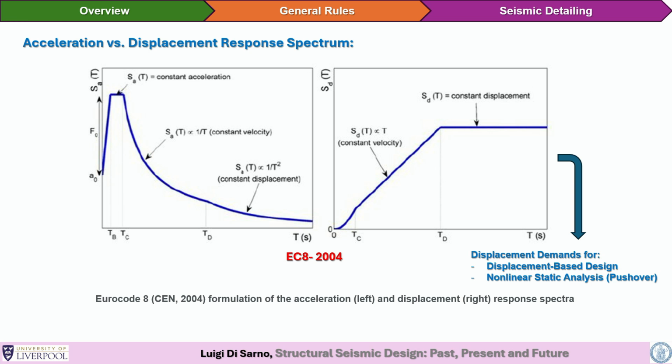And what is really being observed after damage is the displacement. The structure is going to be displaced because of the deformation that is taking place. So there is now a paradigm shift from the acceleration response spectrum towards the displacement response spectrum, because we can design for an imposed displacement that is going to be acting on a structure, and hence we can limit the displacement based on the maximum allowable performance that we want to obtain for the given structure.